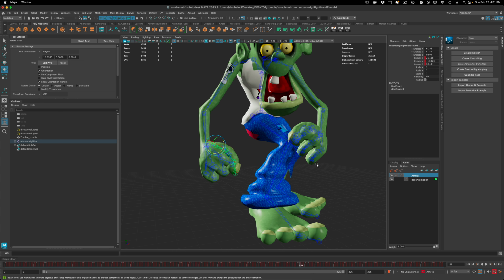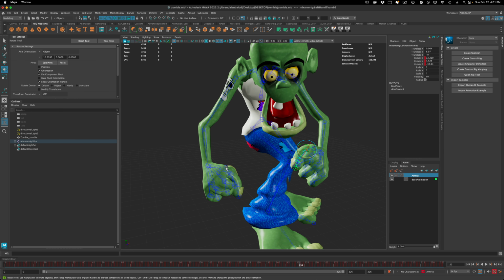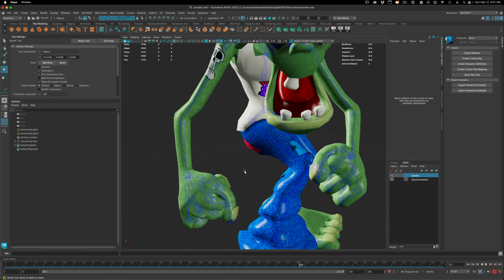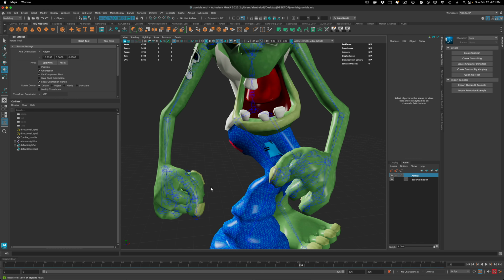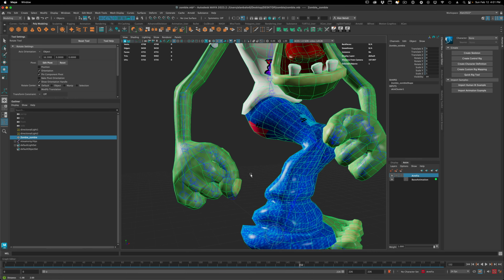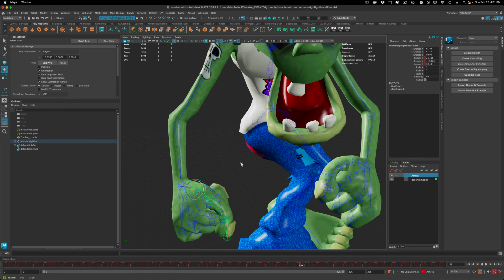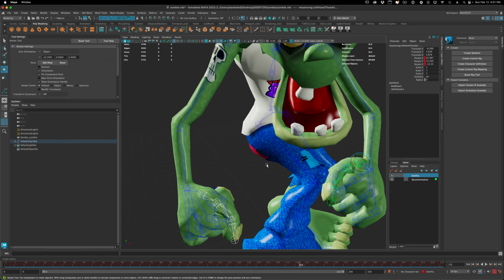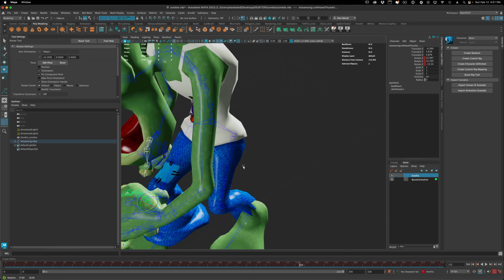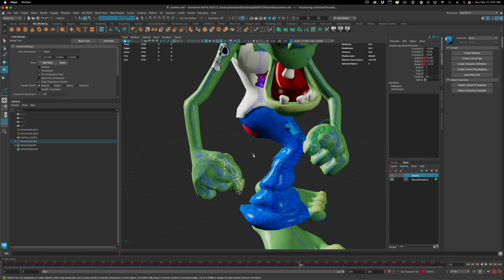And I'm gonna select both of these thumbs. So I'm gonna do Shift, and I need to make sure I grab it properly. I think it's all the way over here actually. Yeah, so that's the thumb of his right arm, and this is the thumb of his left arm, I believe. I hope I selected this correctly. While these are selected, I'm gonna create a new layer. Go to this layer, and let's go ahead and call this thumbs fix.